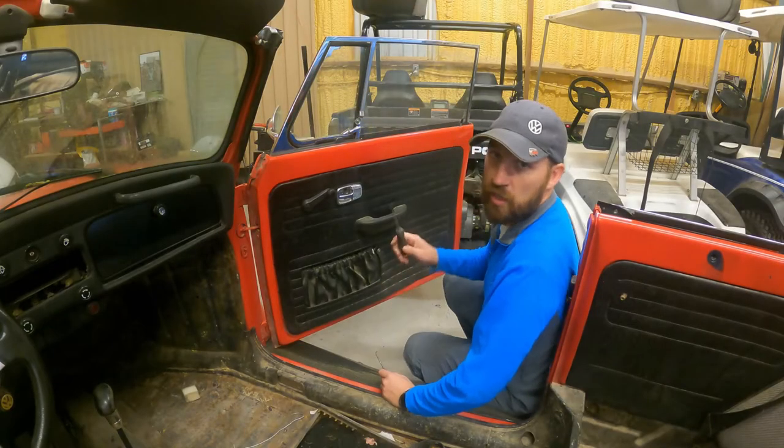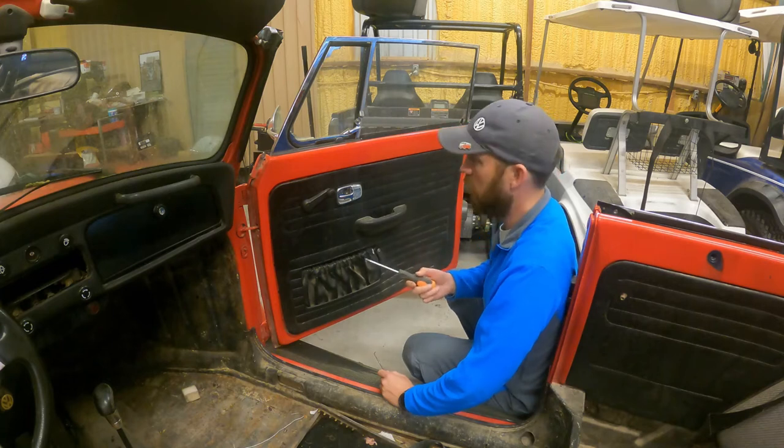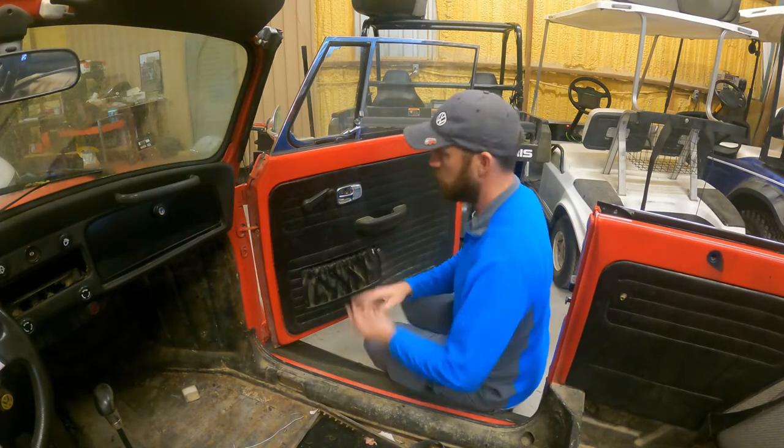All right, first thing I'm gonna do is the driver's side. It doesn't even have a door card on it, so I just went ahead and went to the left side. There's not too much in these little bugs. There's one little screw here and one little screw there, and that's it. So first of all, you gotta get this little.